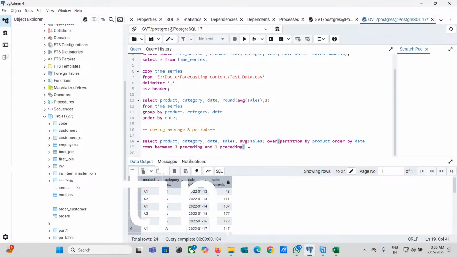And I'm going to give a name for this column as moving average, and I'm going to write from time series.